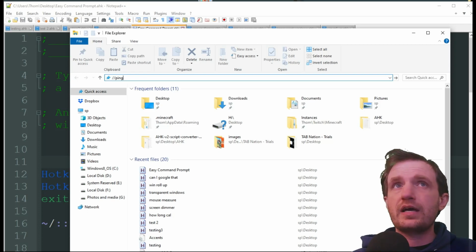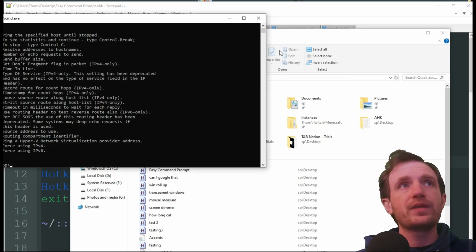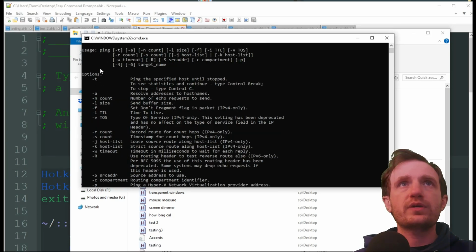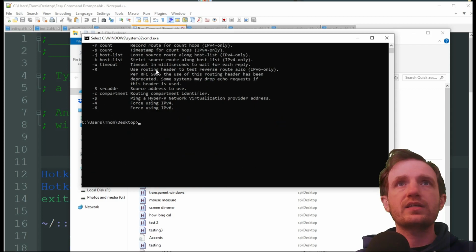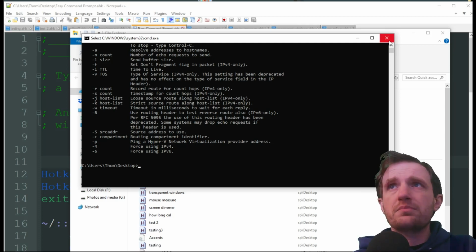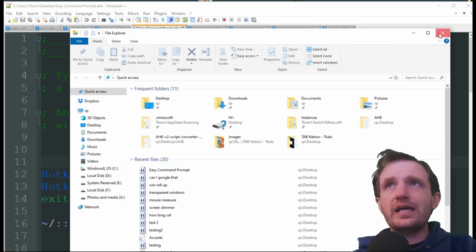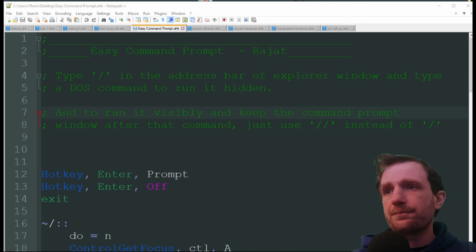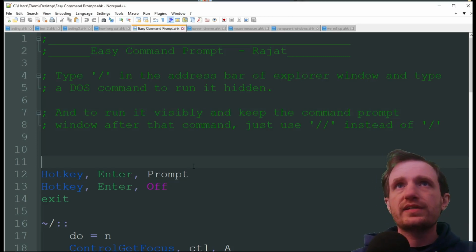Two lets us actually see it, just for the sake of this video. I'm going to push enter on that, and boom, it automatically opens the command prompt. As you can see, it wrote the ping command here and spit out whatever command I wanted to perform. This is really cool because opening this is slightly faster than opening Command Prompt, and a lot of times I might be somewhere else in Explorer. It's just really nice. Like I said, check those out. This one's called Easy Command Prompt.